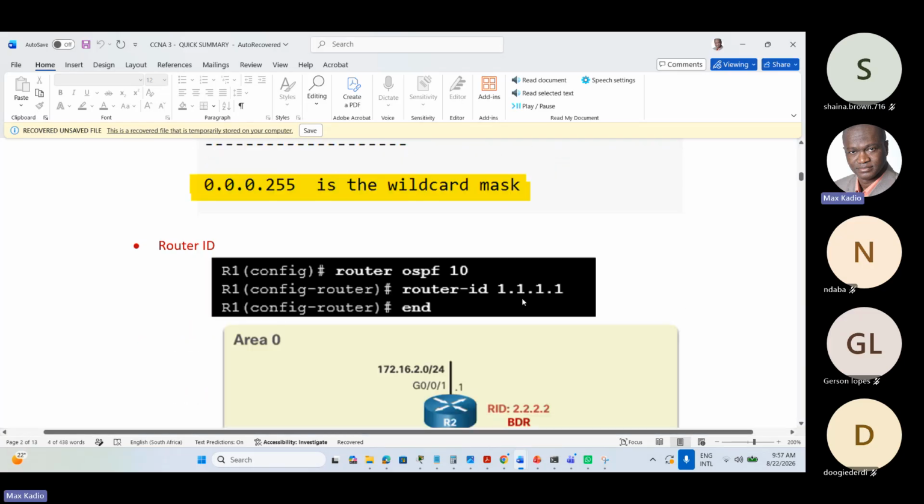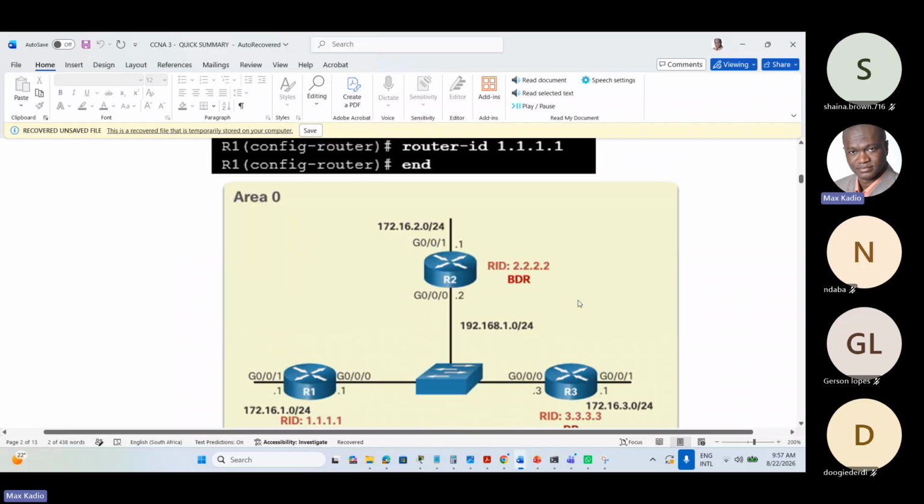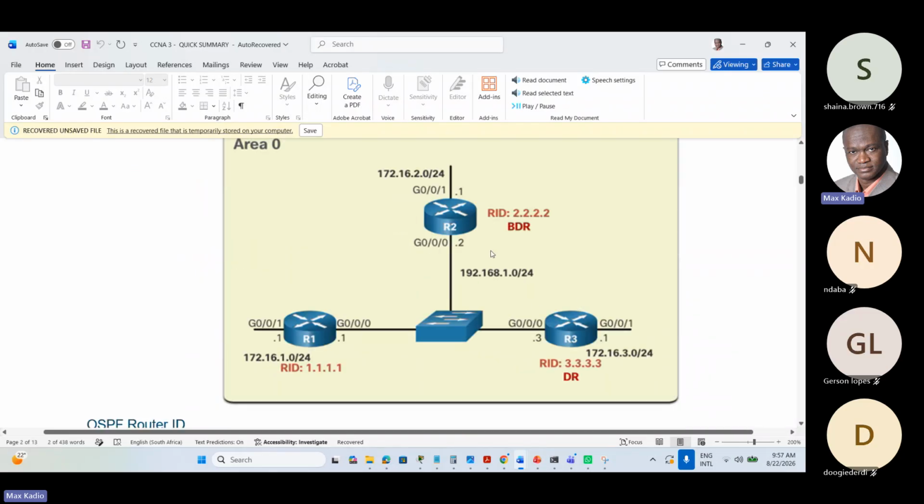Okay, we continue, and we also saw router IDs. When you use OSPF, any router needs an ID. Why? Because when we are interconnected like this, we need to elect the big boss, the designated router, like router 3 here. We all have a router ID, and the highest is the DR. The second highest is the backup designated router, and any others that are not DR or BDR are called DR other.